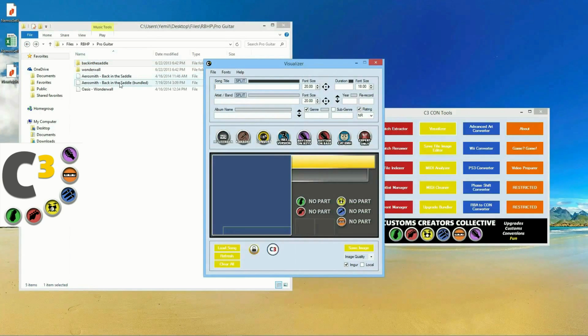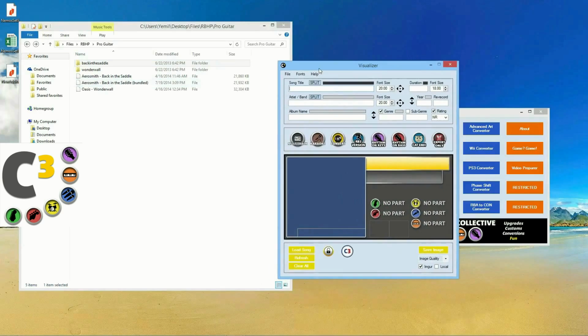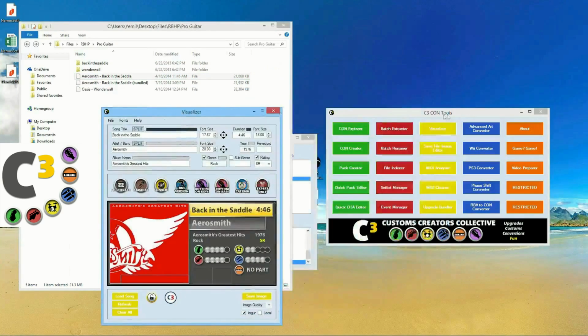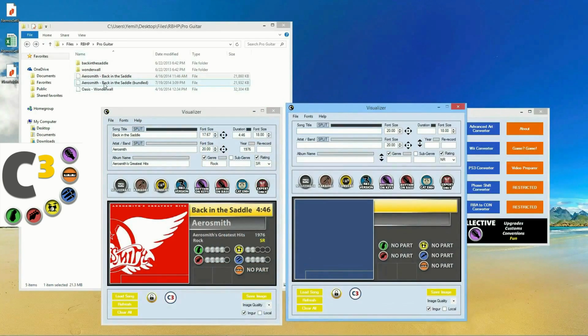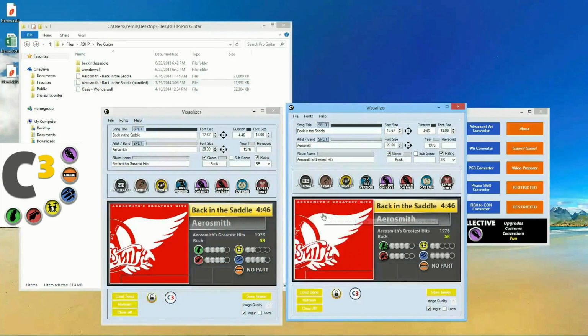Notice the songs, whenever you do a bundling, the original song is never touched. So the original, it's not edited in any way. So you can just mess around with it and you're not gonna risk ruining your file. And then you have the bundled file. And if you look at them side to side, the only difference is, now this one has Pro, this one doesn't have Pro. That's all there is.